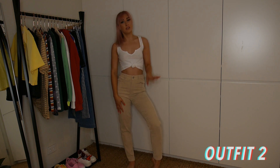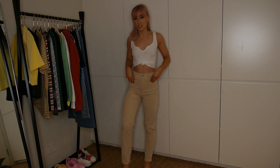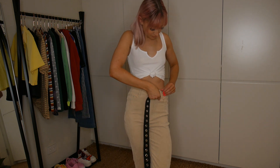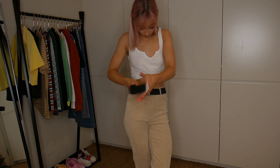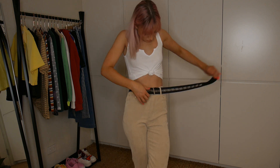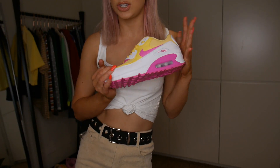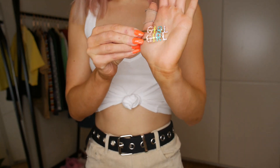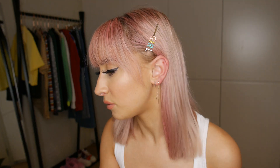So the second outfit I got some photos in the other day. These pants are from Princess Polly and then this singlet is just from Glassons - just a plain white singlet. The first thing I would style it with is just this belt from Princess Polly as well. For the shoes, I would definitely pair these with my new Air Maxes just to add that little bit of street flair and a pop of colour. And then using my girl clips from Dolls Kill, I'm just going to pin my hair back.